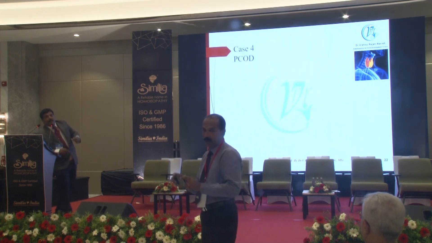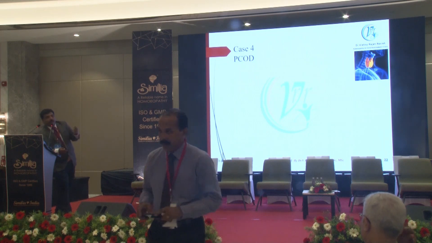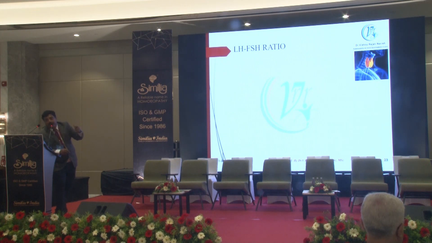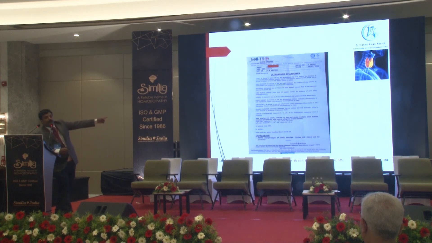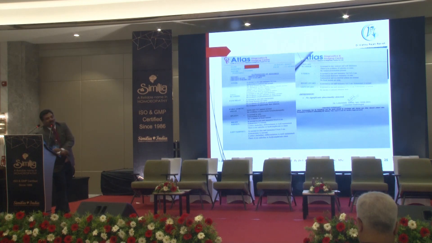Regarding PCOD: there are variations in anti-Müllerian hormone, LH/FSH ratio, and all. The ICMR protocol is mainly based on Rotterdam criteria, which is the ultrasound. The LH/FSH ratio can also be managed. In a PCOD case, the LH value will be much higher — that is the reverse of LH/FSH ratio. On 1-3-21, an ultrasound was suggestive of PCOD and bulky uterus. After six months of treatment, there was no significant abnormality in the size of the ovaries. If a 15-year homeopath can do this, you all can also do it. Thank you.